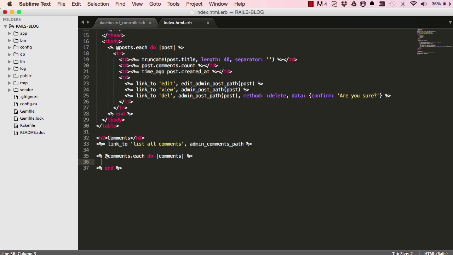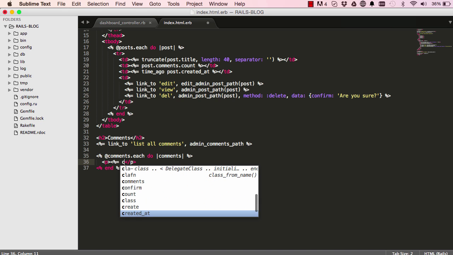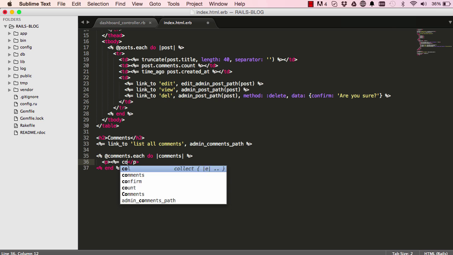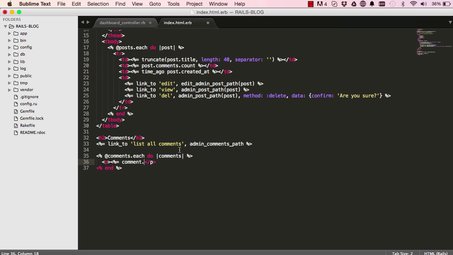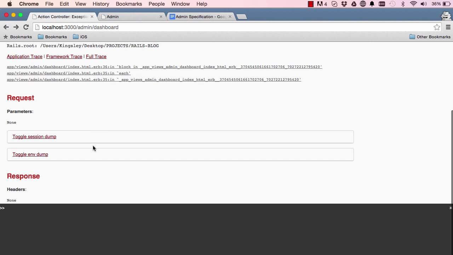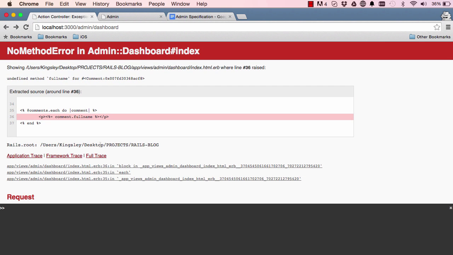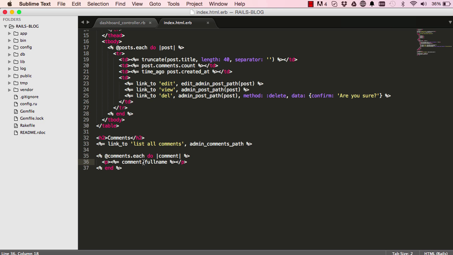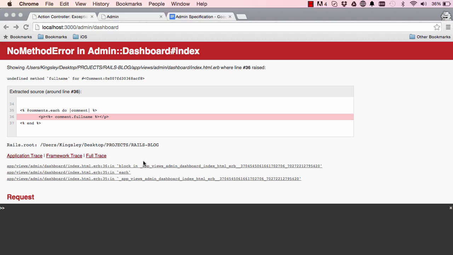Here we can have a paragraph, and within our paragraph we can say comment. Okay, so it's actually comment up here. So we can say comment.full_name, so it gives us the full name of comment. No, there is no such thing as full name of comment, but comment.visitor.full_name.